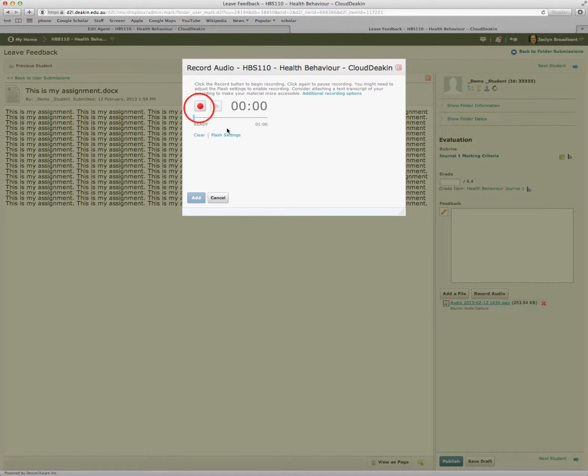When we're recording audio, of course, we'll just do another example. We're recording and we think, oh, that is terrible. I've laughed, I've sneezed, someone's walked into my office. You can just simply clear it by pressing the clear button. However, one thing that I would recommend from my own personal experience is that it just takes far too much time if you are going to clear it every time you make a mistake or say something wrong or laugh or sneeze or whatever. Personally, I find the students find it just human-like to hear that you've stuffed up, and you just say sorry and you just keep going.